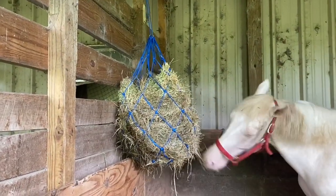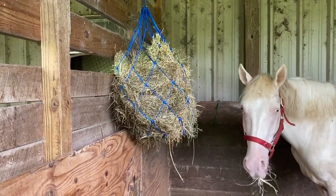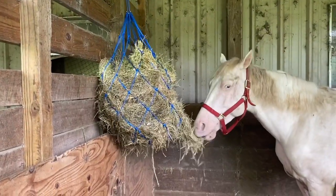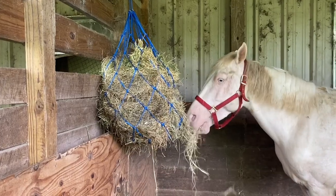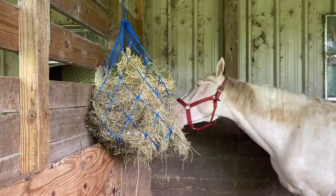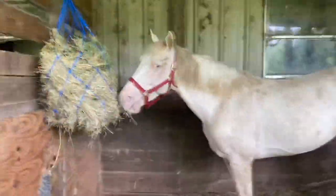His first time. Okay. Going good. Okay, not too bad. Not too bad. Like I said, it's his first time eating from a haynet. Oh, okay, okay. Be smooth now. Be smooth. That's not too bad. Let's see if I can set the camera.